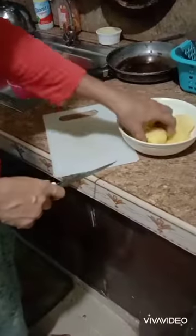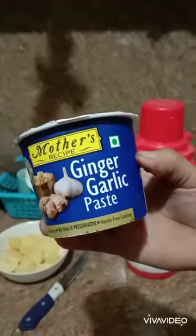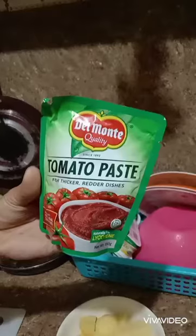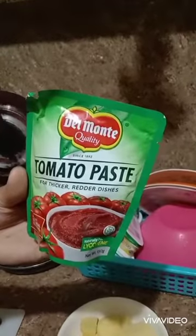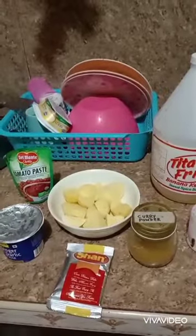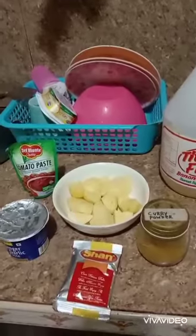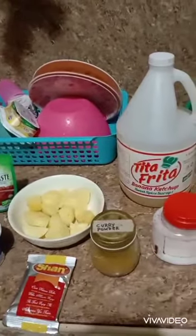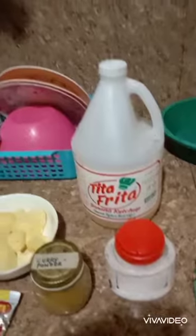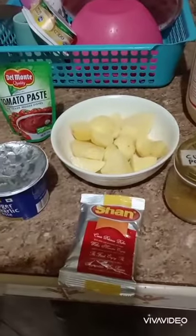Emma's cutting the potatoes for the biryani. Yeah, this is the garlic and ginger paste, which will go in the biryani. And we also add tomato paste because we haven't got fresh tomatoes, but usually you use some fresh tomatoes. So what we have here for the biryani is garlic and ginger paste, tomato paste because we haven't got the fresh tomatoes, potatoes, a little curry powder, salt and cooking oil, and the biryani masala mix, or the masala mix, yes.